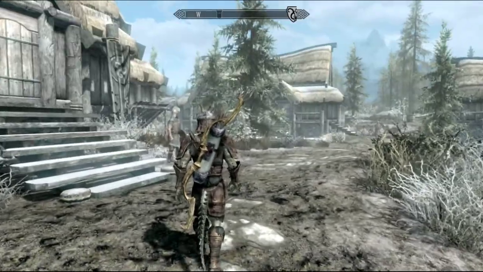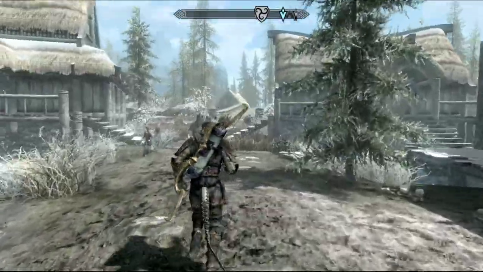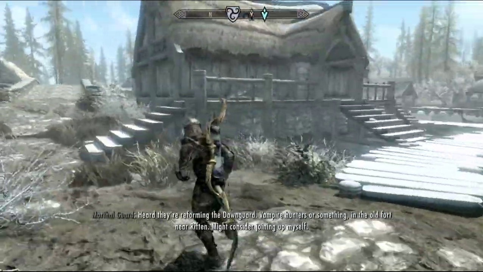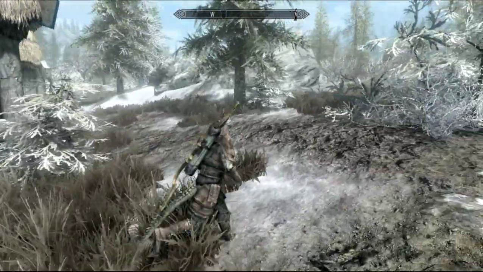I did a little bit of crafting. I got like an alchemy level. I forgot Morthal. There ain't really anything here. I heard it's just reforming the Dawn Guard, a fortress or something in the old fort near Rivenspire. Yeah, we're just gonna go.